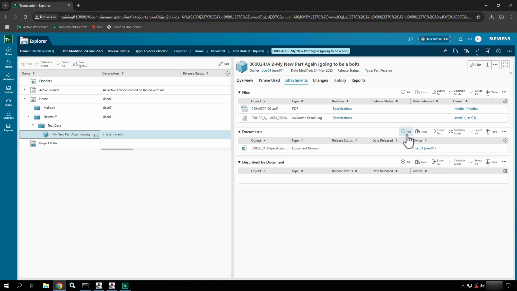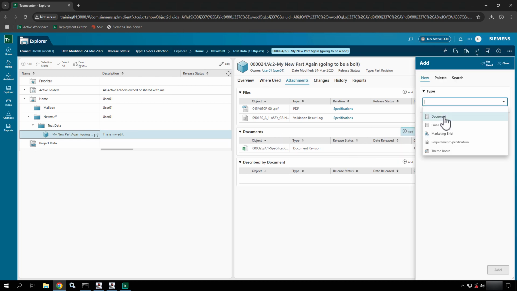So you could have come just directly to the documents and chosen add at that point, and notice only certain things can be added in this place. So where you have your cursor selected to create something is very important in what you can create. So I could create another one this way.